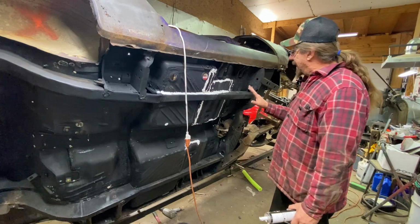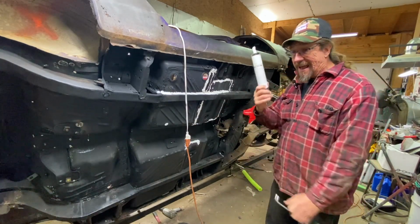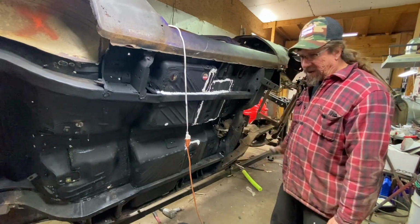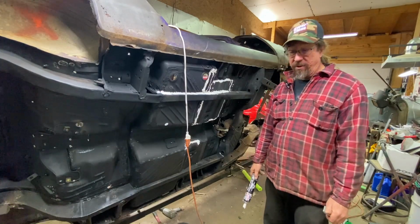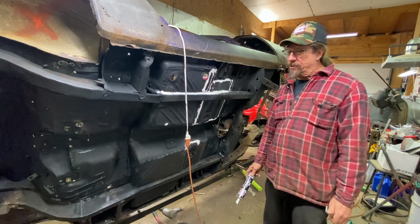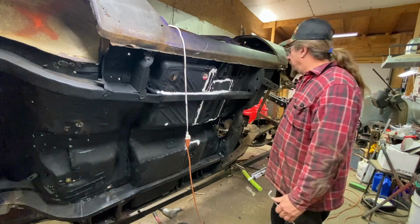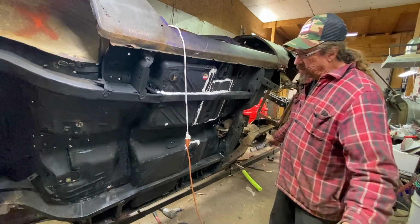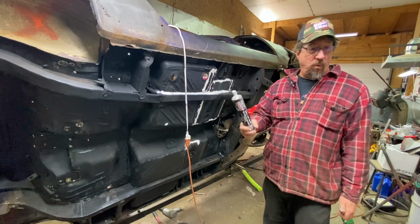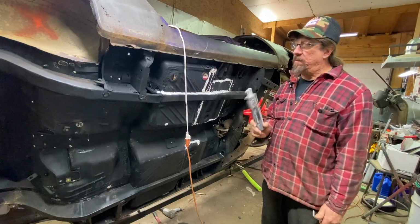So I'm rethinking the POR-15 patch just because of the cost and using what I had. Like I said, it's too bad that tube was shot because it was black. I would have been able to get all of this done, but it's harder than a hard thing. It's a brick. I've only had that like 2 years. I bought it for a project that I didn't use it on, and I don't know why it dried out, but it did. So anyway, that sucks, but it is what it is. So anyway, we got as much done as we could. I'm going to look around a little more to make sure I don't have one more tube of this. I don't think I do, but just to be sure, and if I don't, then we'll move on to something else.